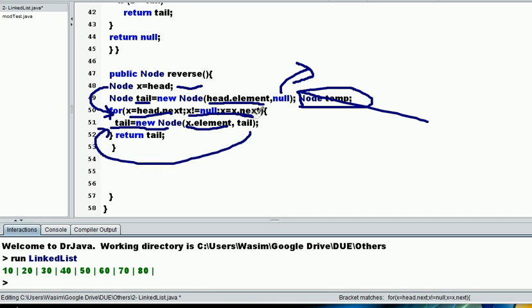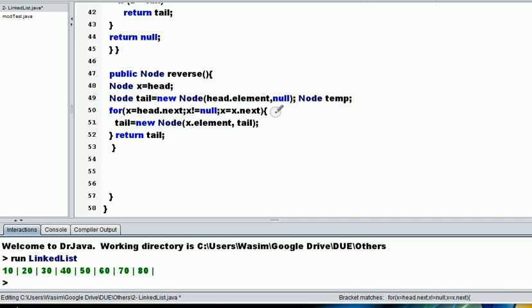So we changed the head. Let me clear it for you. Head, which is x, is changing. Previously we used tail equal to tail dot next. That's why the tail was changing and the list was moving forward. But this time head is changing, but tail is actually having its own reference.